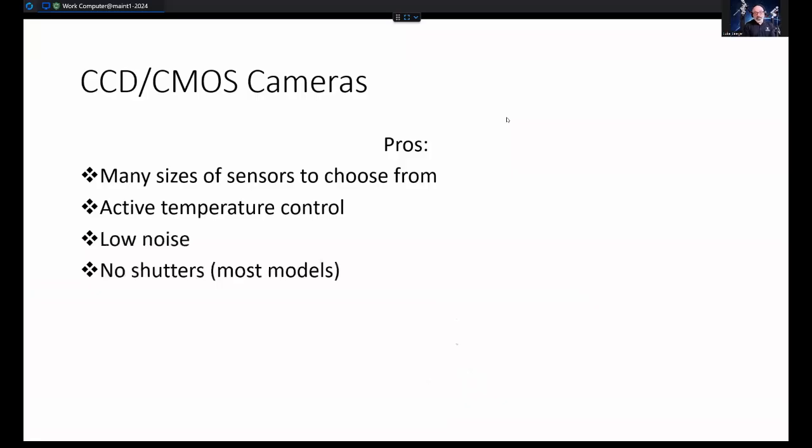Another benefit is when you're shooting calibration frames and you need to shoot flat frames as part of that calibration, a shutter can actually skew your flat frame because while the shutter's actuating, part of that sensor is not receiving the same amount of photons as the part that opens first, if you follow what I'm saying.